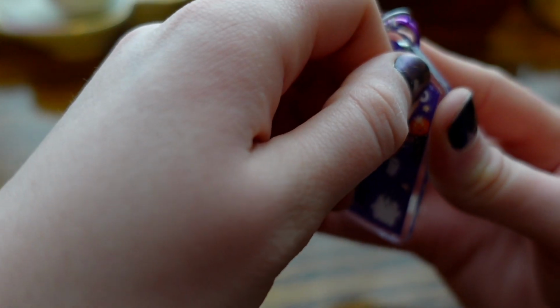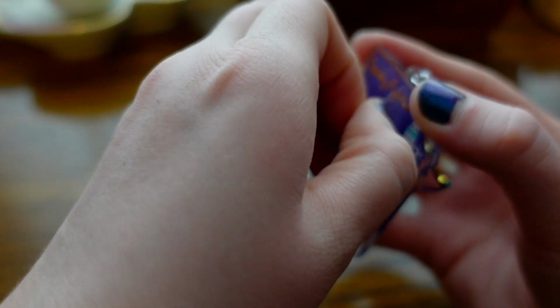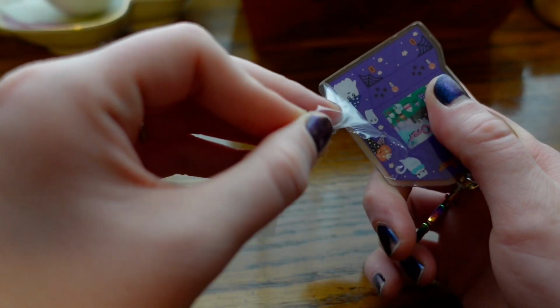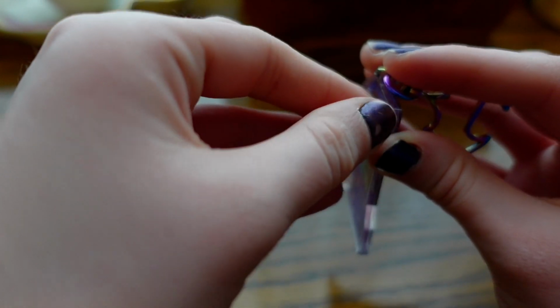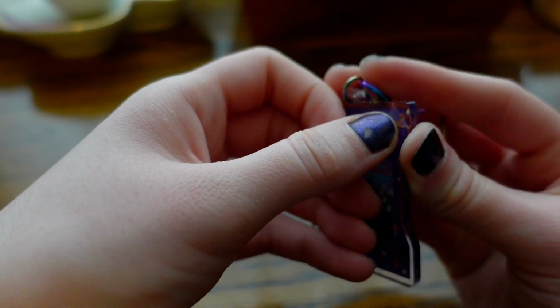Sorry, I'm also just trying to get there's always a protective layer of plastic, which I'm grateful for. I wish they didn't have to do that, because it feels like kind of a waste of plastic. But it is nice to make sure your keychains stay in good shape. But I'm also really terrible at taking off the covering. There we go. I was going to say, not quite the most satisfying peel with that one, but that's okay. I always try to go for the edges because I feel like it's easier to get a good grip and pull the rest of it off. I say that and then I can't do this one either.